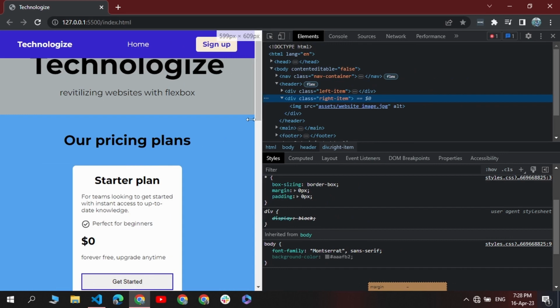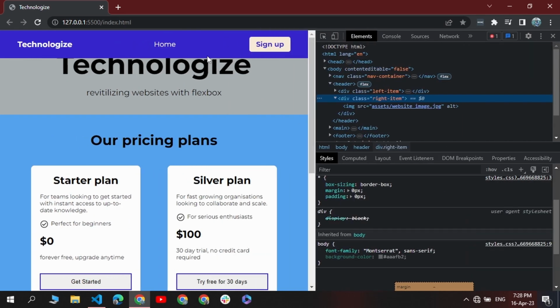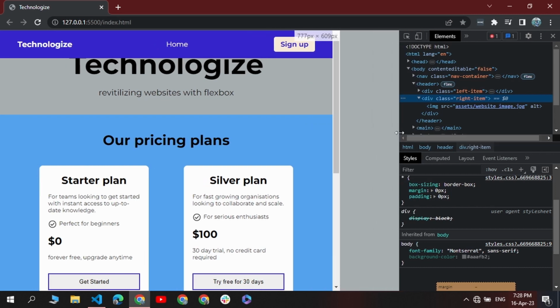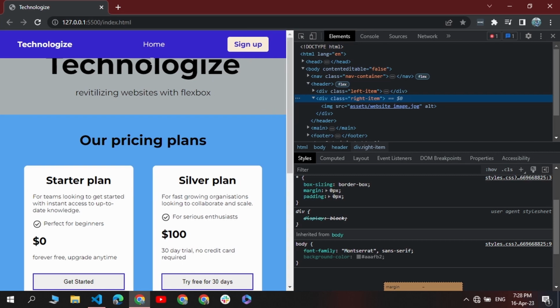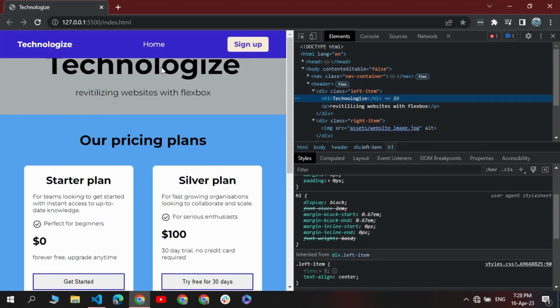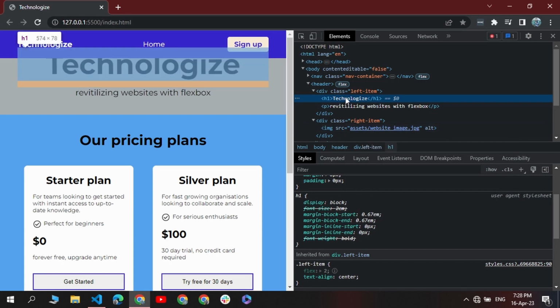So that's looking fine, but you notice that this technologize is hiding below the navbar. So we want to bring it down. And if you think well, you notice that it is the margin HTML element that can take away this element from the top. So I'm going to give it a margin top so that it comes down. If you click here to inspect the element, click on technologize, notice that this technologize is inside this div, which has a class of left items. So we want to move this left items div completely below. So we want to give it a margin top so that it comes down.